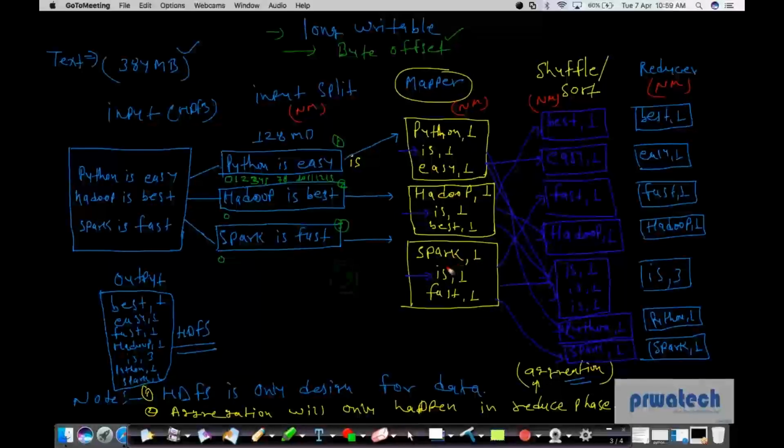One thing I did not discuss is the combiner. The combiner is a short part, I will tell you here. We have seen Python 1, easy 1, right?